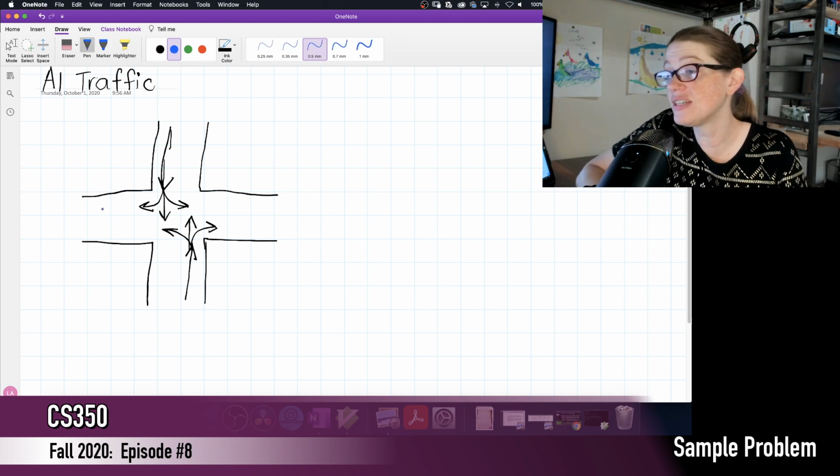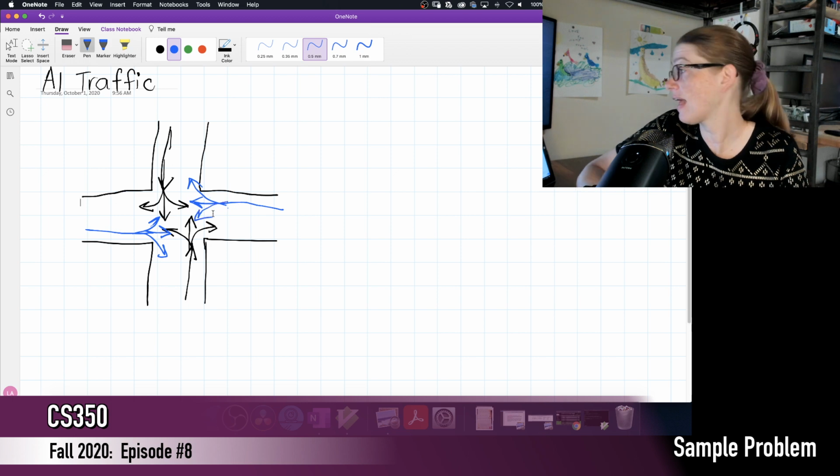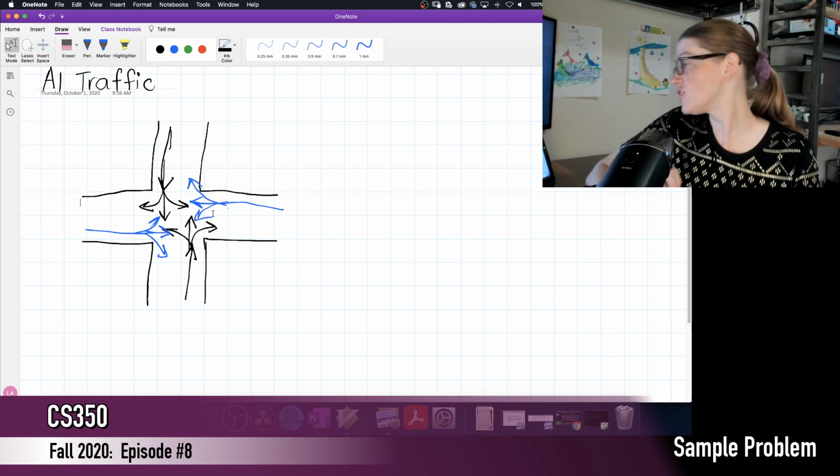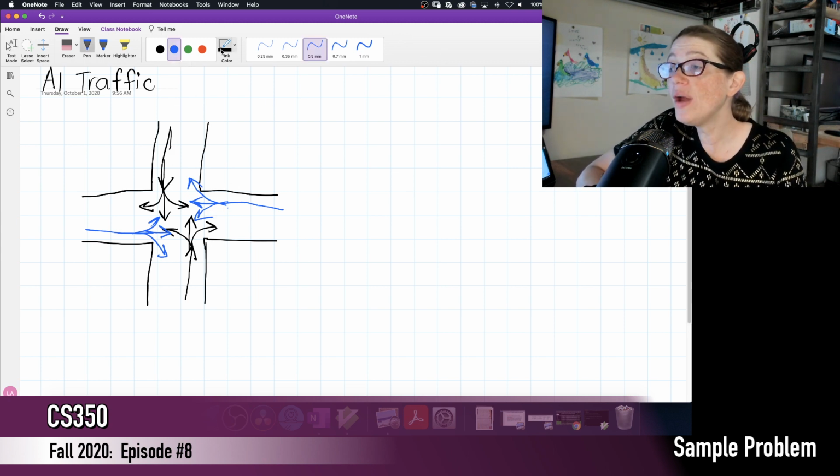And then from the east and west, we can essentially do the same thing. We can make right and left turns, just like this. There we go. Okay. So here's what we want to do. This is our intersection here.